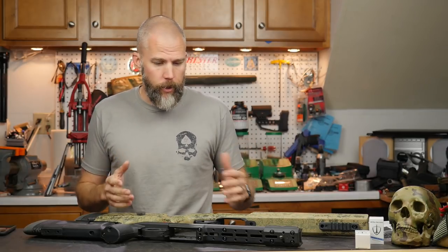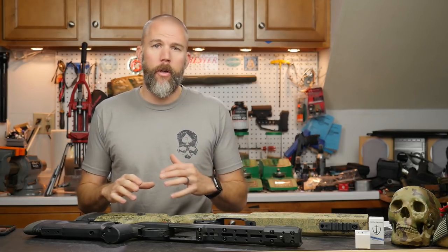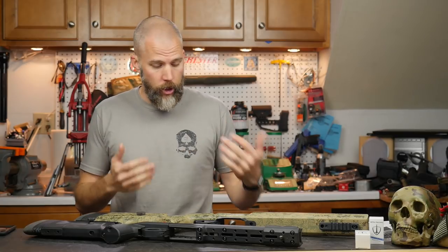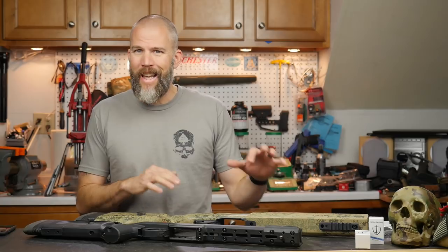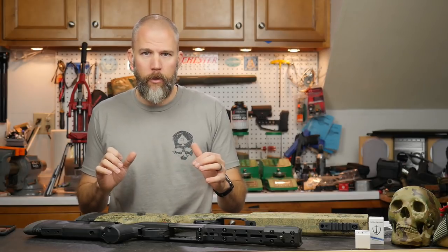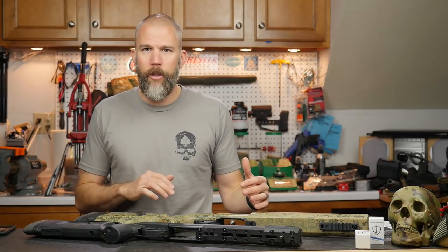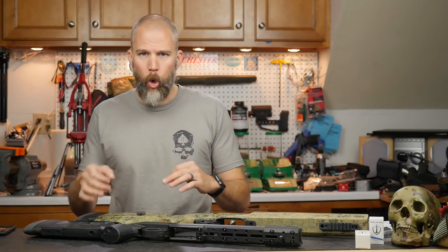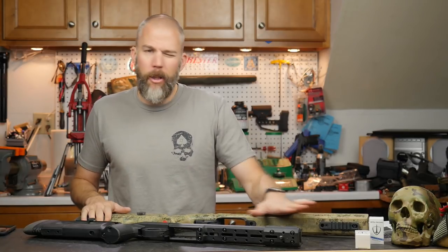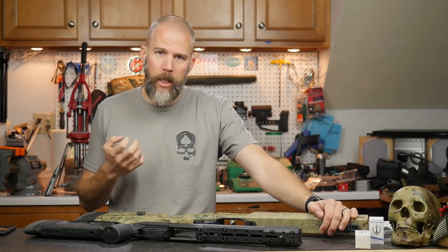A lot of this really comes down to personal preference. One of the big starting points is whether you prefer the feel of a fiberglass stock. Fiberglass stocks, when you fire the rifle, just have a different feel — it feels more dead, it doesn't resonate as much. Some chassis systems really have a lot of harmonics going on when you fire. Chassis producers try to minimize that and can do so pretty well, but it's still a different feel. Sometimes chassis systems will feel a little more sharp when you fire because there is less flex in the system.